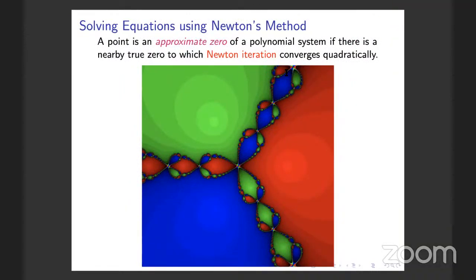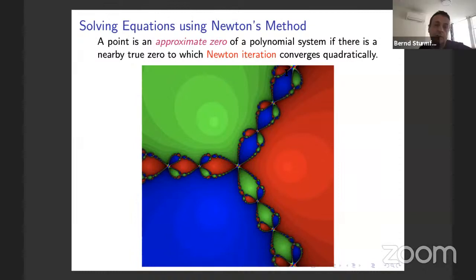Numerical dynamics, right? So how do you actually numerically solve a system of polynomial equations? Well, underlying that, locally near a root, is always Newton's method. So in calculus, you learn Newton's method in one variable. If you're lucky, in multivariable calculus, you learn it in multiple variables. And we're going to use that, of course, to talk about solutions.